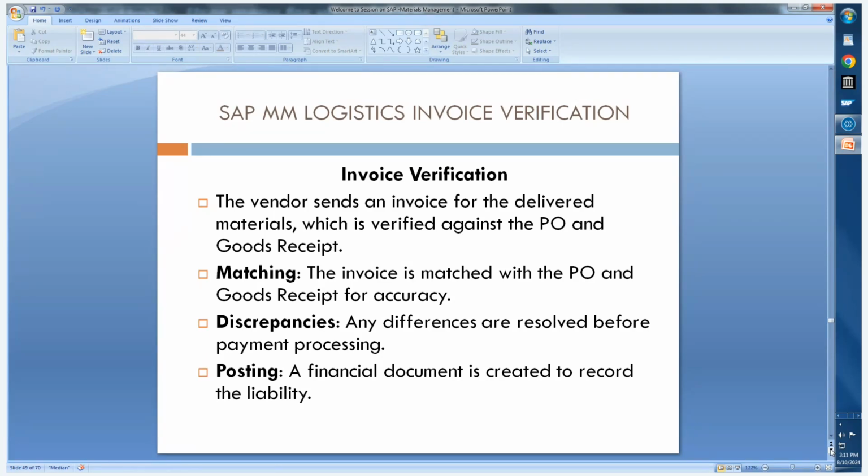And once you post the invoice in the system, an accounting document is generated. Sometimes while posting, blocks will happen. Based on the configuration, certain blocks are created. You have to analyze the blocks. Only when you release the blocks, then the accounting document is posted. So invoice verification will lead to the subsequent process of posting the document in FI in the form of an accounting document, whereby it will update the vendor payable. And then based on that, the payment processing will happen.